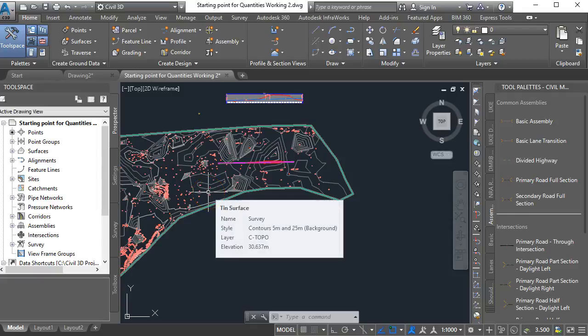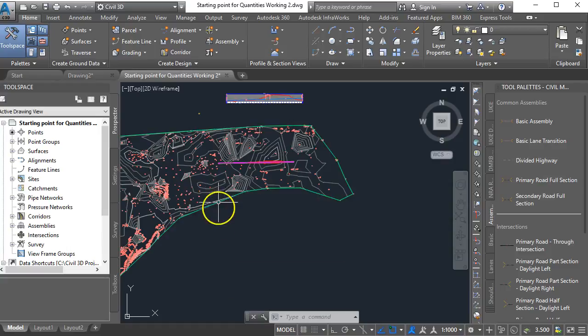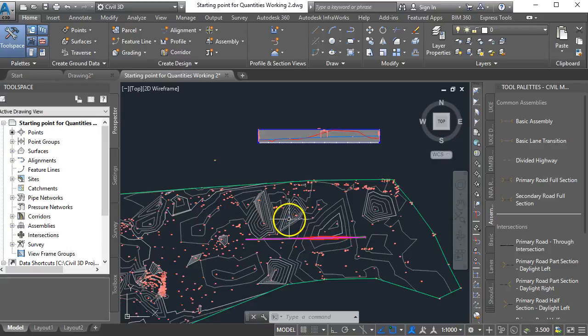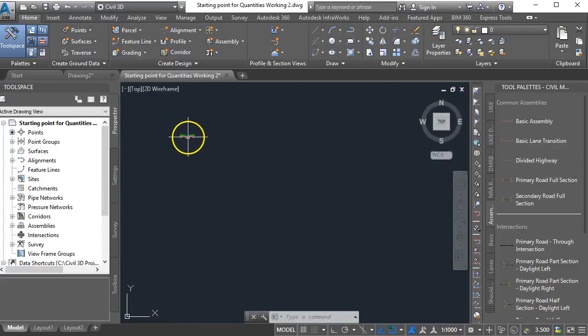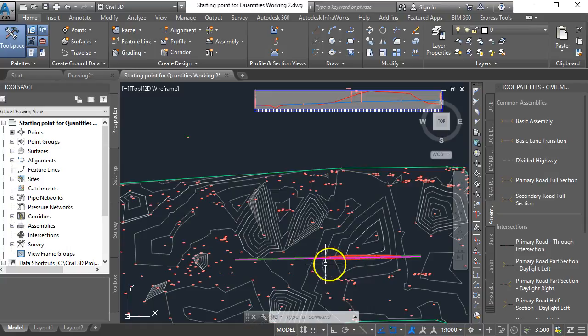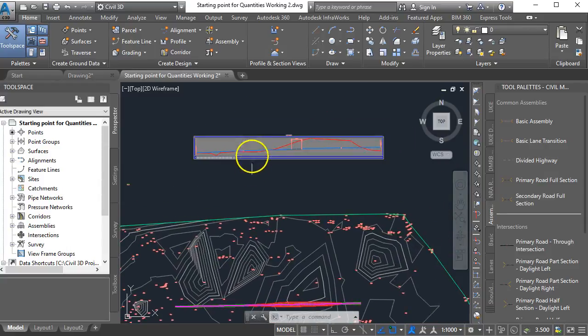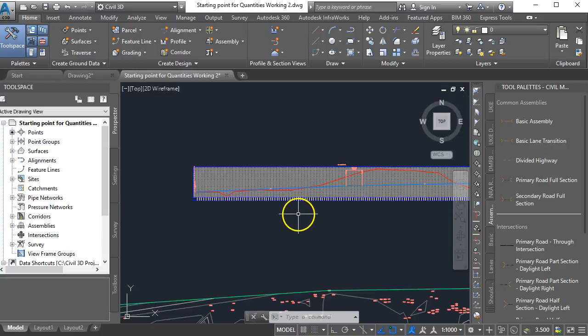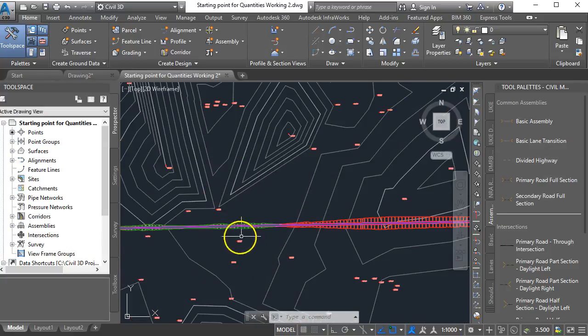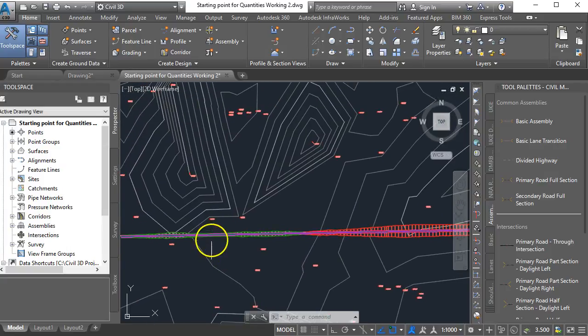Hi, in this tutorial I'm going to go through the steps involved in creating some sample lines, cross sections and computations of material volumes. With this particular starting file I've already created an assembly over here. I've created an alignment and the alignment has been profiled for both existing ground level and a vertical design. Very basic alignment, it's a straight line, there's nothing complicated about it, and I've created a corridor using the assembly.